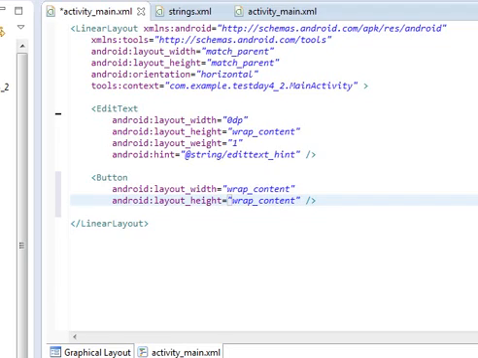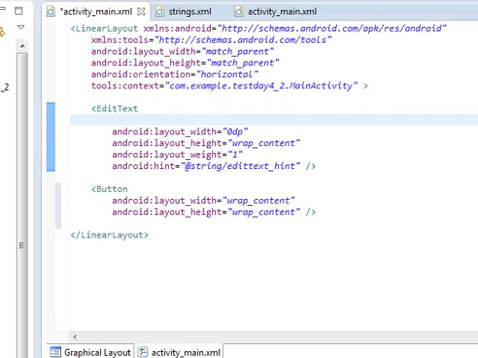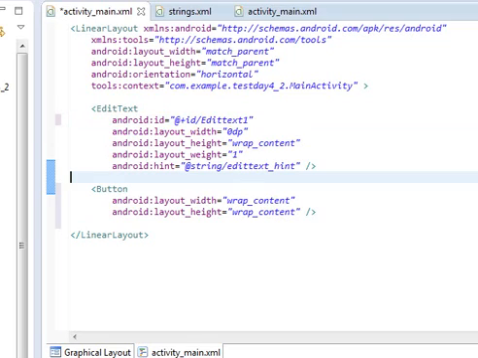Now next, okay, we have done this. We haven't done this one earlier, so let's give an ID to this one. Before that, let's give an ID to this edit text box as well. So ID, Control Space, and there. While giving the ID, you need to write a few words. First you need to define at the rate, then plus ID, and after slash, define the name of this one. For this one it is edit text one. This is the ID for this edit text box, and here at the rate plus ID defines that it is a new ID for this thing.